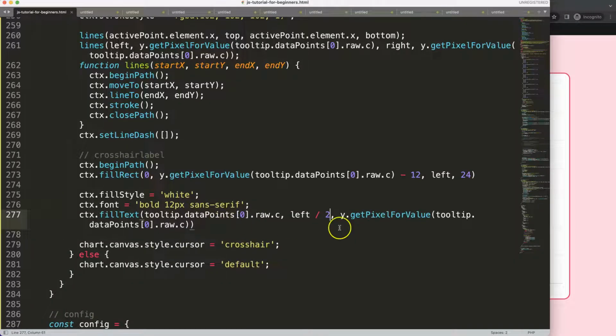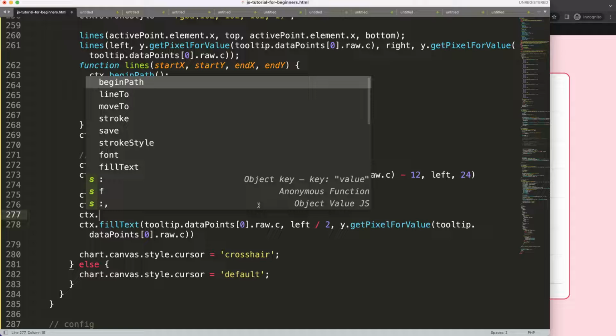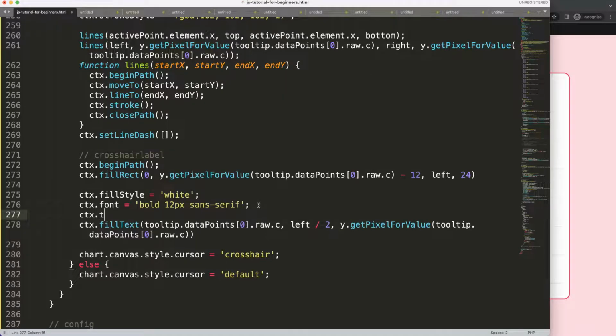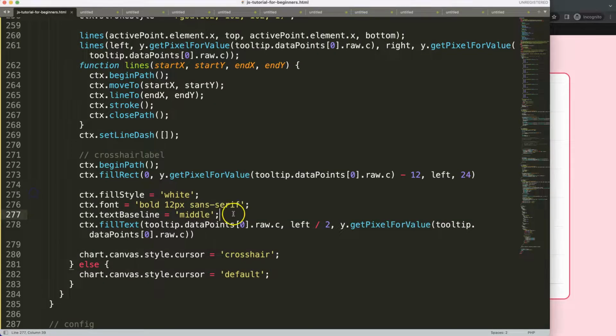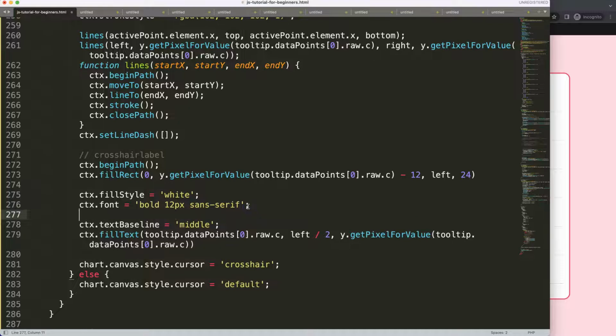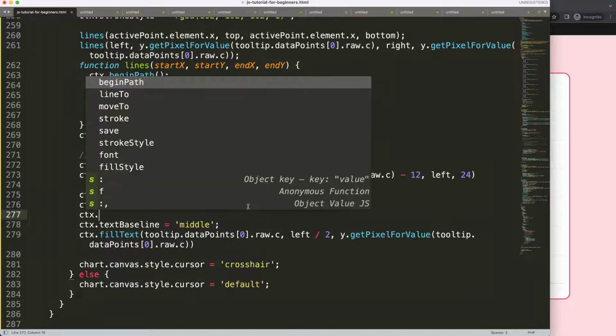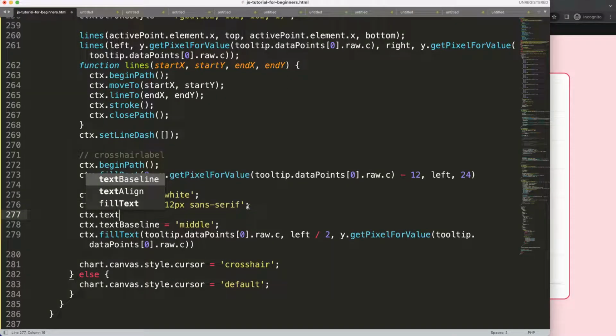So what we're going to do here is say ctx.textBaseline equals middle, and then let's save that, refresh. Alright, so that looks very nice. Because I'm still surprised that it was automatically centered horizontally, I'm going to just force that in there, because maybe you might not have that.